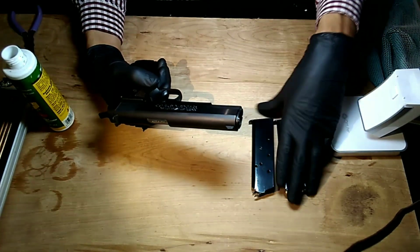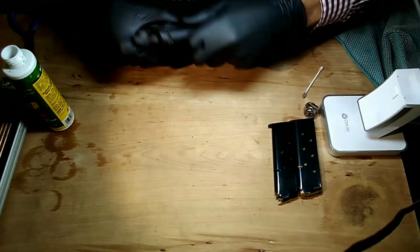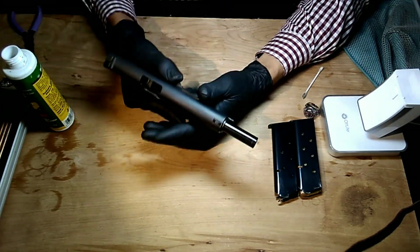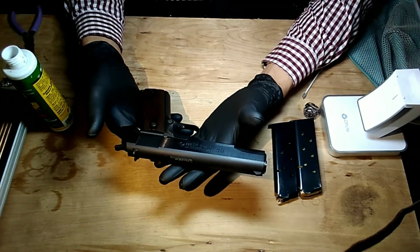But, we're going to show you now, the gun does not have a magazine, and if you look in here, there is no chamber, there's nothing chambered, and we'll begin the disassembly.